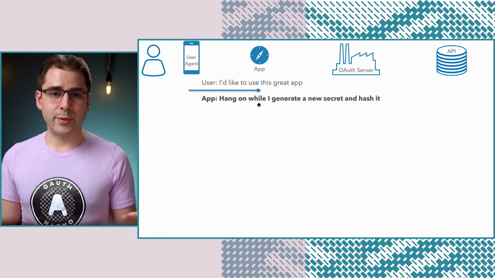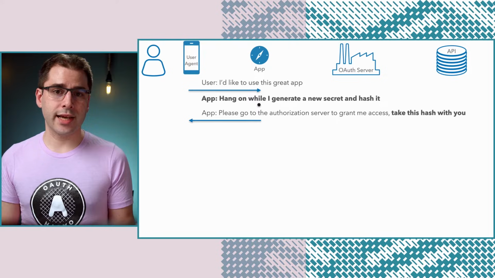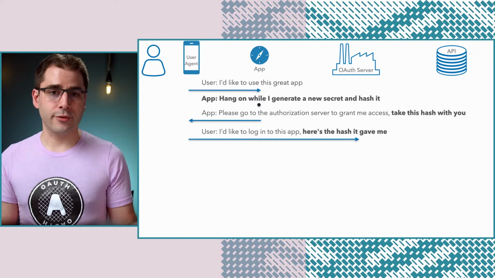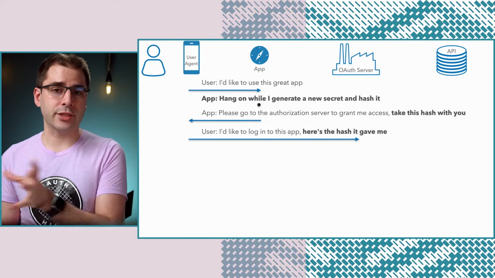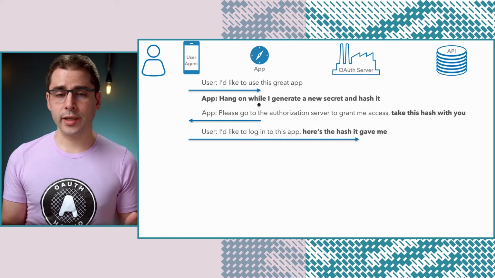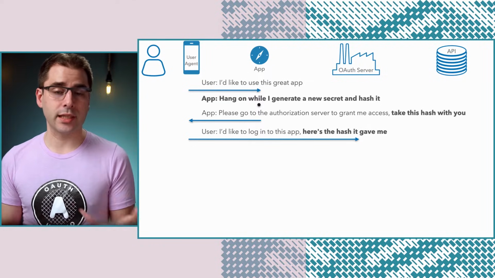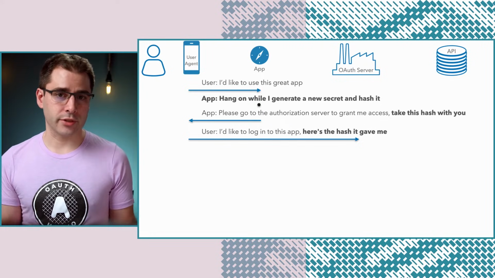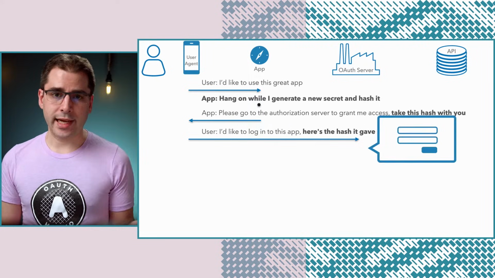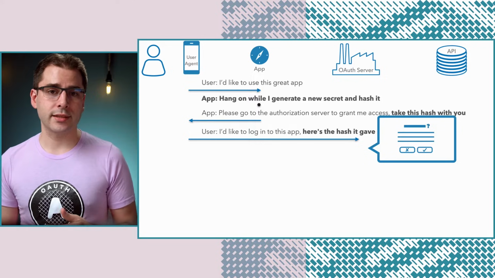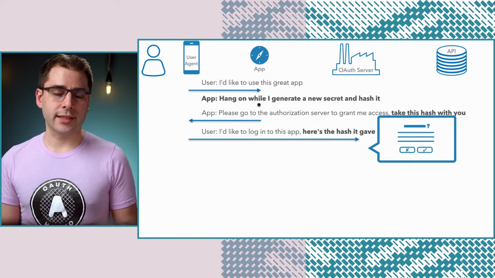So what the app is going to send in the front channel is actually now the request it makes for the user's data, including that hashed value. This is, of course, a front channel request, meaning the app doesn't actually know if it's going to make it to the OAuth server, and the app can't tell if it's been stolen either. But it's okay, it's just a hash. You can't reverse engineer it. The OAuth server again gets the user to log in, approve the request, and now the OAuth server is ready to issue the access token.